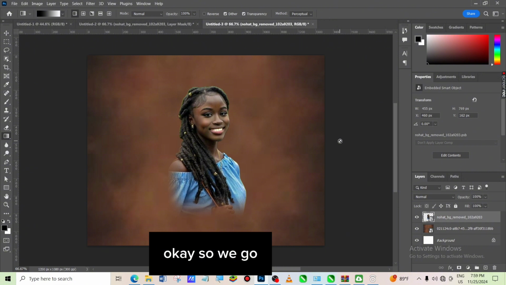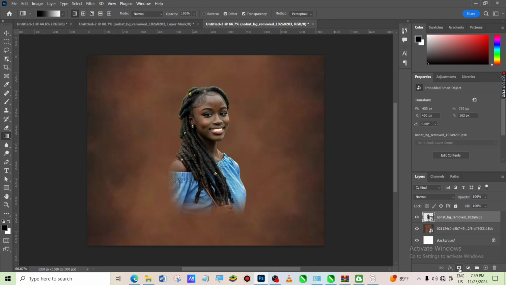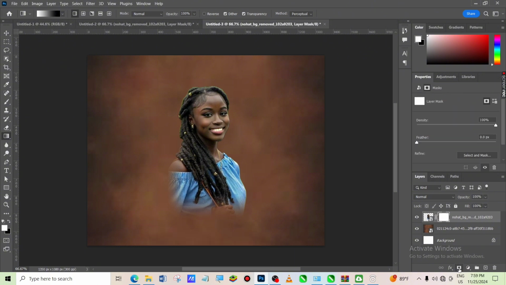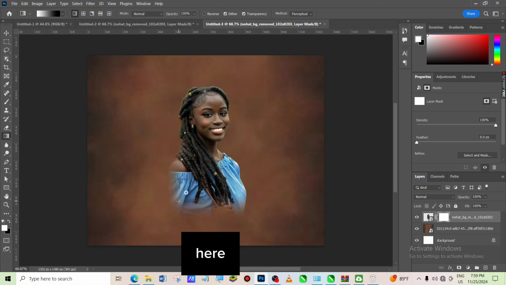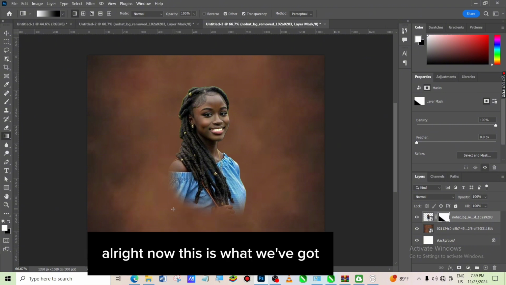Okay, so we go to layer mask and we go to gradient again and we apply it somewhere here. All right, now this is what we have got.